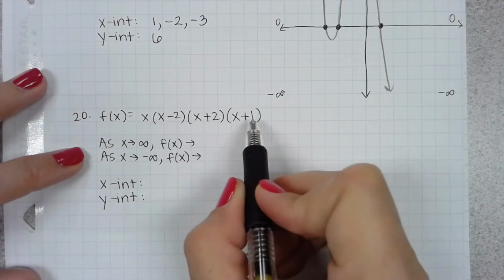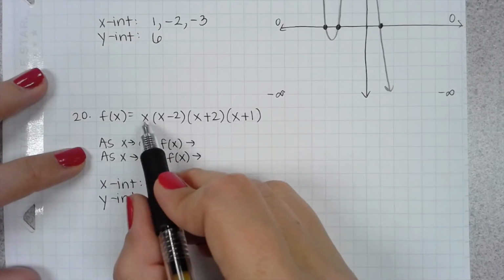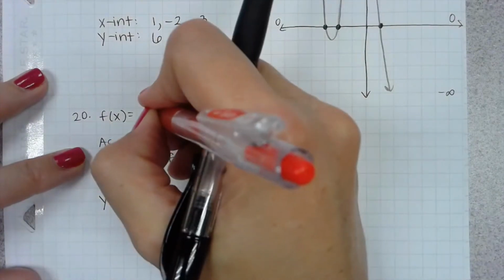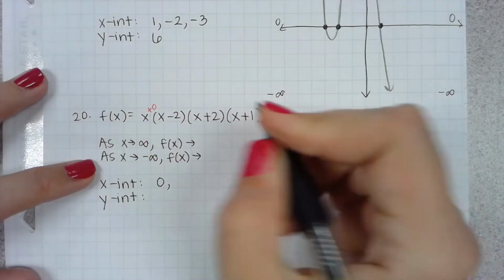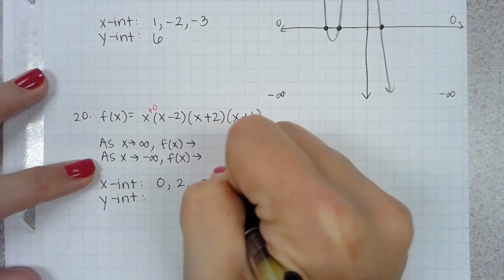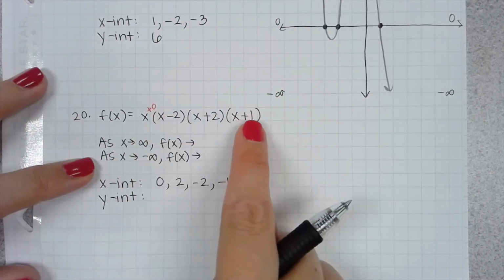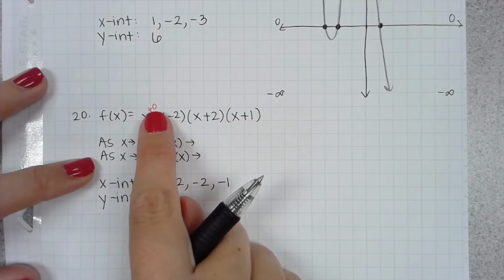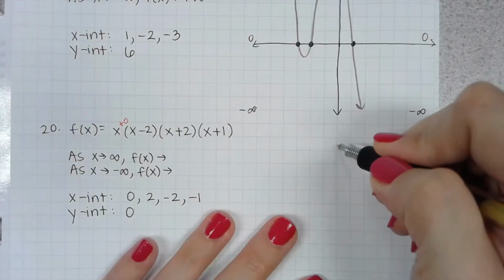My x-intercepts for this graph are positive 2, negative 2, and negative 1, but it also has this x out front, which is x plus 0. If you want to write in the plus 0, it's not going to ever be written for you, but it's good to remember that that would be the number next to it. So this graph has 4 x-intercepts. It crosses at 0, positive 2, negative 2, and negative 1. And then when I find my y-intercept, I just multiply those numbers together. So 1 times 2 is 2, 2 times negative 2 is negative 4, but negative 4 times 0 gives me 0. So the y-intercept for this graph will also be at 0.